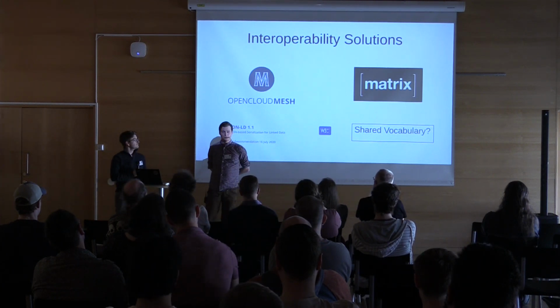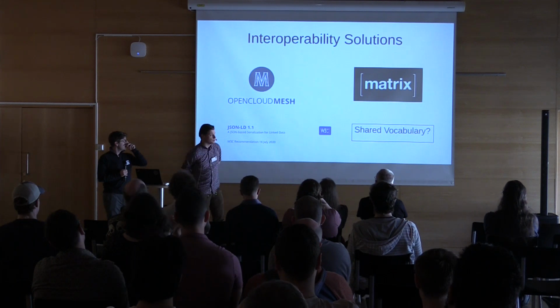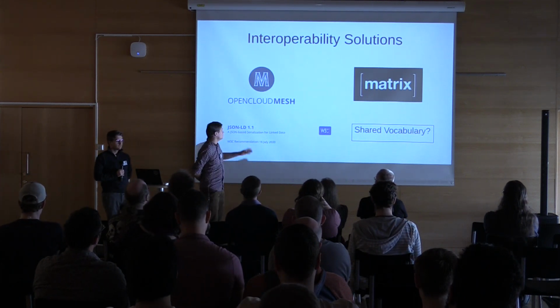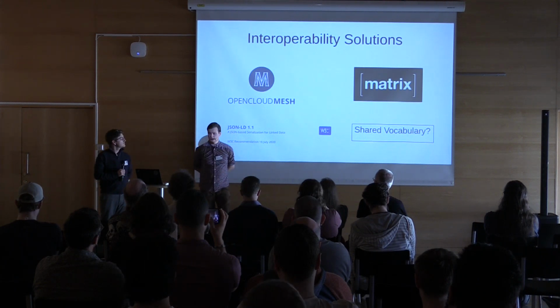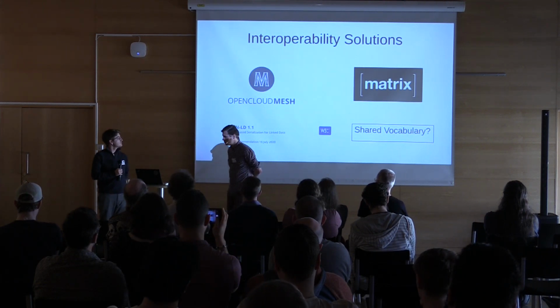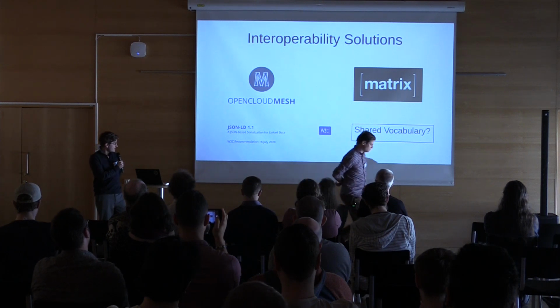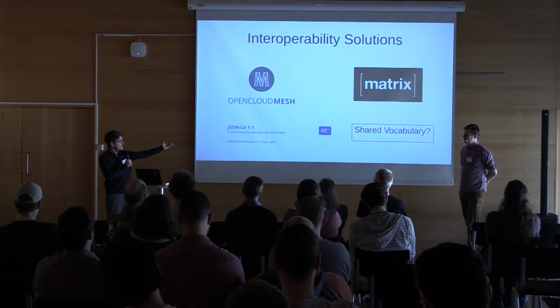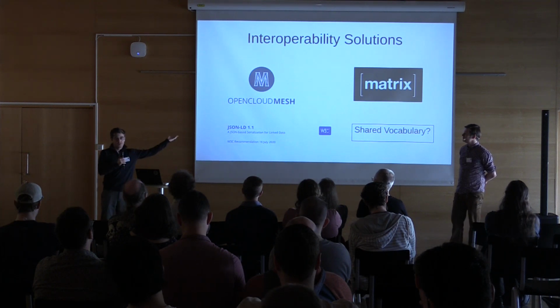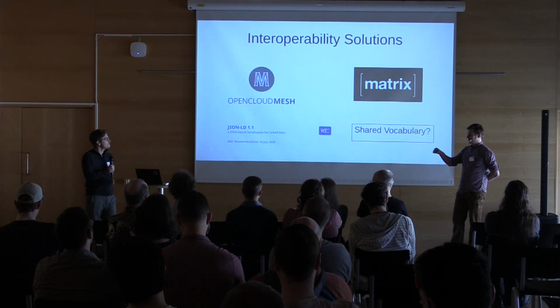To wrap up, what we presented today were a set of interoperability solutions. We had two technical interoperability solutions, which were Open Cloud Mesh to share files and Matrix to send messages to each other. And then we had a use case of using JSON-LD to add semantics to your data based on a shared vocabulary, the schema.org, or maybe your own homegrown, whichever.